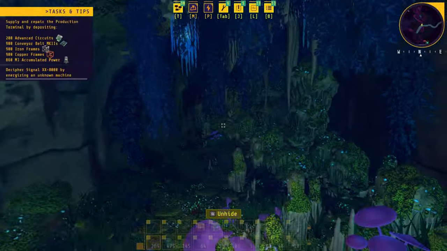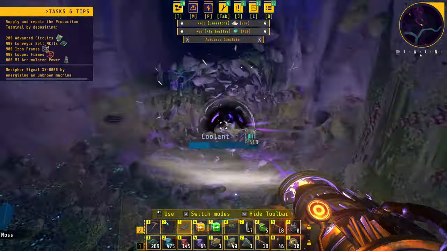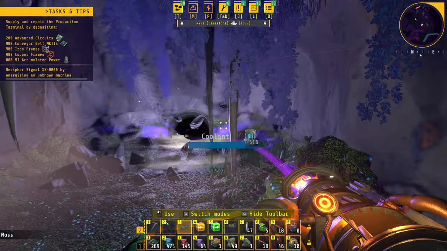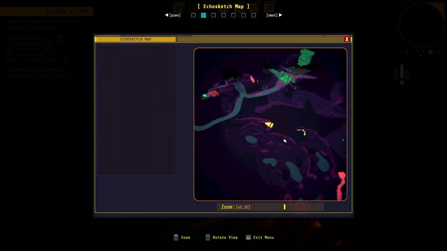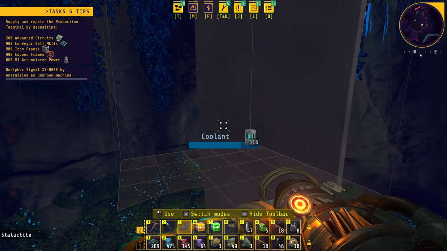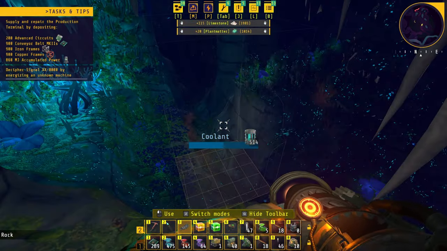And straight away I can see from the map, oh yeah, this is a flattened 7x7, please. There's a whole cavern in here, that direction. Tunnel. 5x9. Yeah, I'm not a fan that that's now above my head. I understand that's sort of in the middle of the 5x9, but still not a fan.